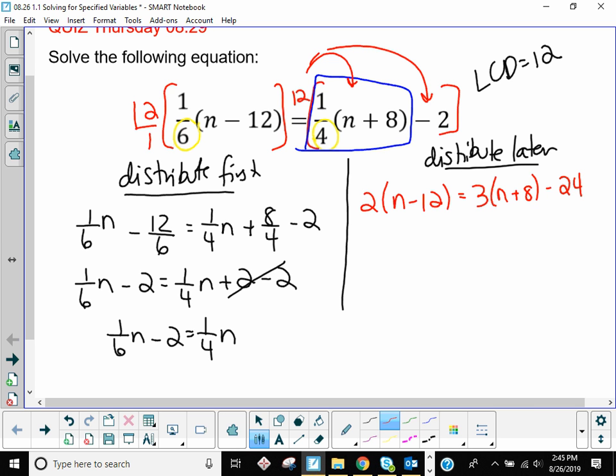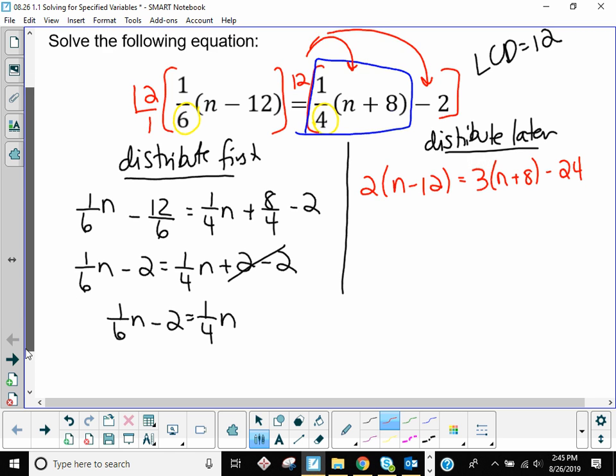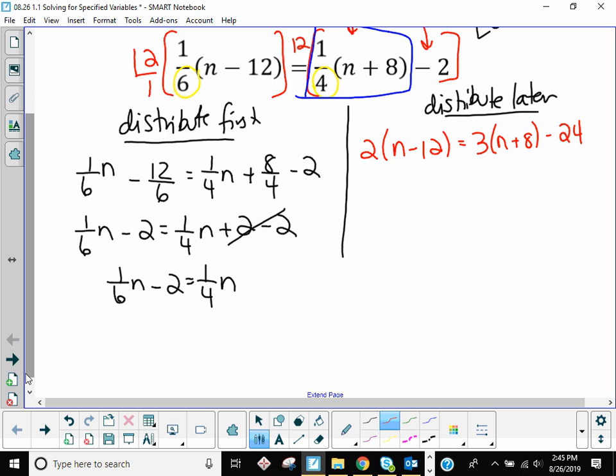So now in this version of the problem, I have cleared all the denominators. But I haven't done that yet down here for those of you who distributed first. But it's the same number. It's still multiplying both sides by 12. A sixth of 12 is 2. So that goes here and here. 12 times negative 2 is negative 24. And then a fourth of 12 on the right-hand side is 3. Okay, so take a minute for those of you who needed that little bit of help and finish the problem depending on where you started. There's 2 different versions here.